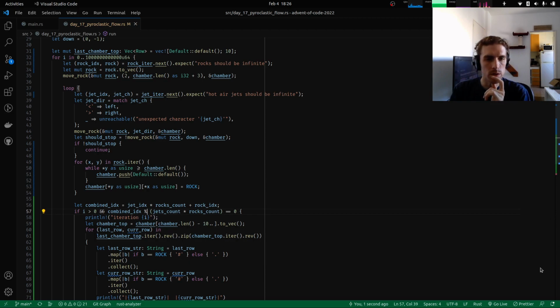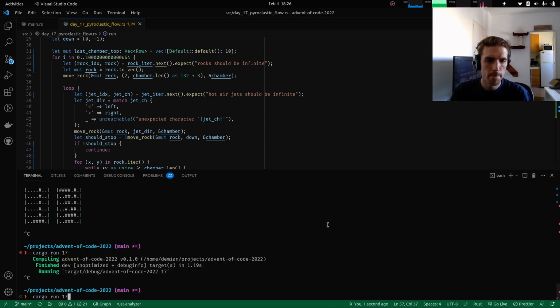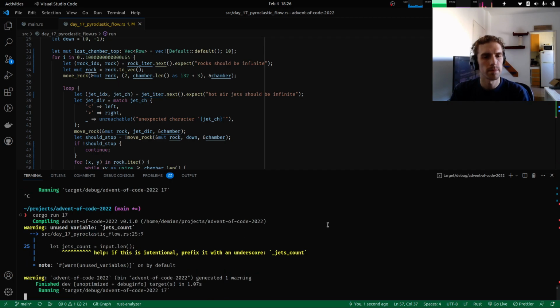Actually, no, we are not going to, because these things loop and these things are always. So I think. What if we ask if the combined index is 0? Because I think that sort of makes sense. We shall see. Maybe it doesn't. They are never 0.